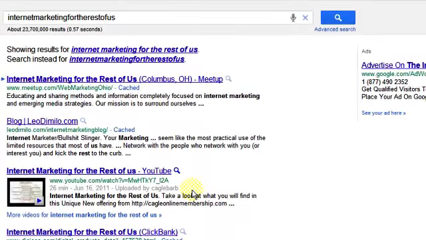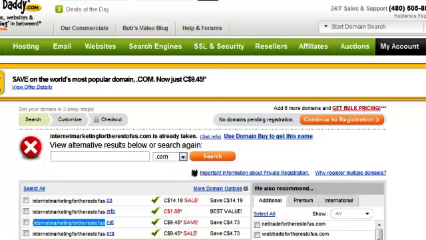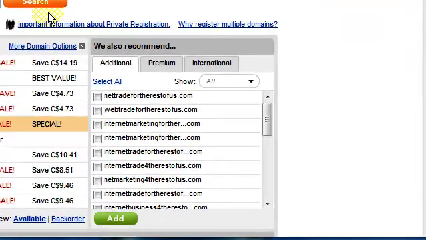Sometimes if you're creating a new product, you might want to go in and look at what products are already available and base your keywords and your title of your product on some of those keywords you're looking at. So hopefully this will give you a little bit of help and help you understand a little bit what keyword domain names are all about.